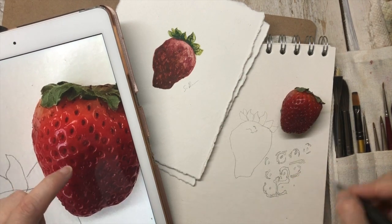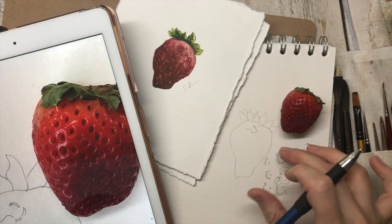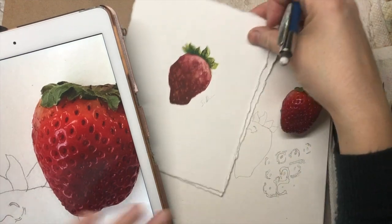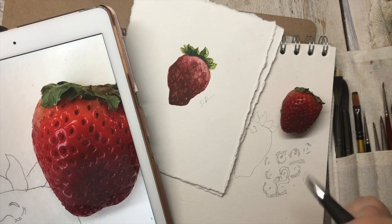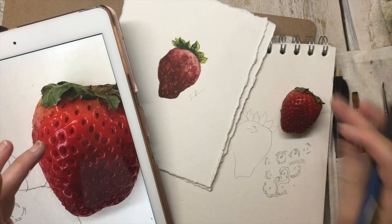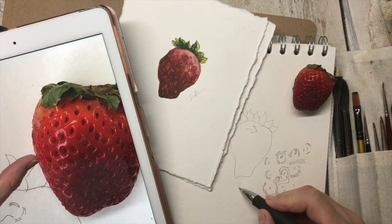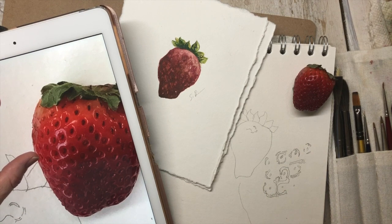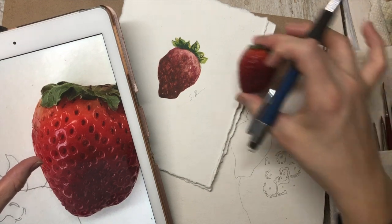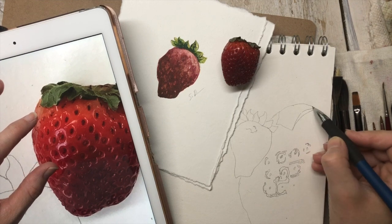Now if we can kind of take that and shrink it — maybe I could take a photo and shrink it and copy it, or I can just freehand it. This is really important because if I try to just freehand it by painting it on here it's not going to look realistic, and since I am going for realistic I need it to be right. So taking the time to really study what's going on — this is a very small piece within a very big piece. The whole strawberry is going to be way out here, going all the way up here.